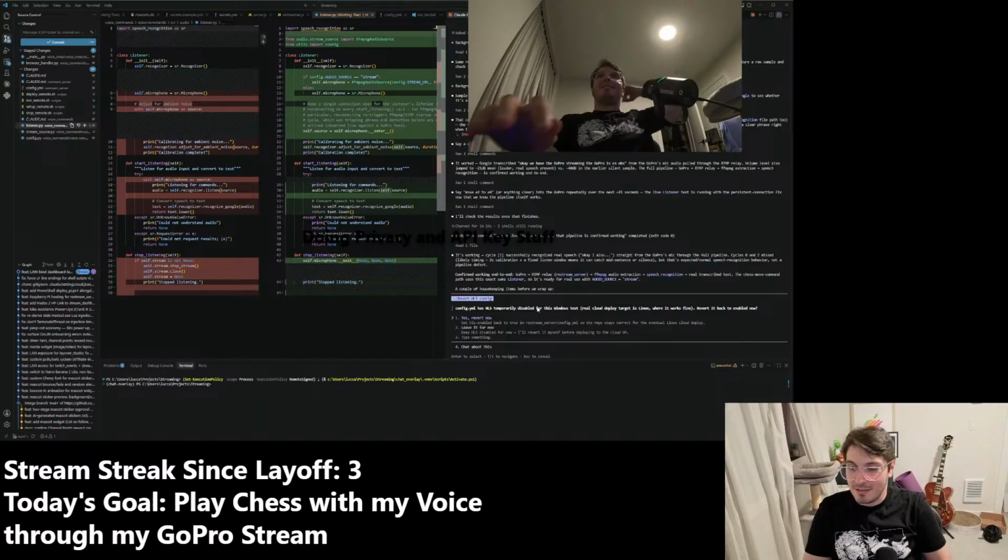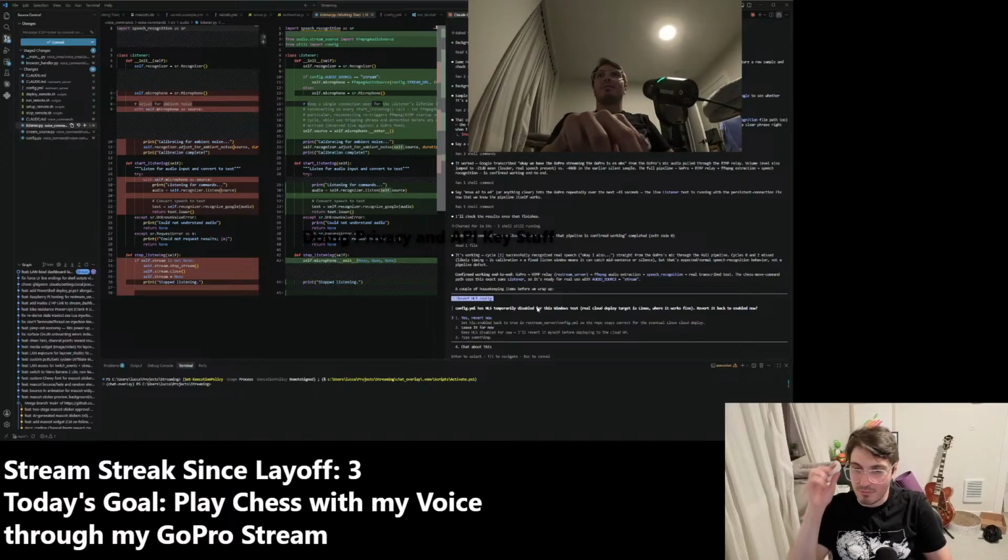Okay, it's recognizing. Config has HLS temporarily disabled for this Windows test. Real cloud deploy target is Linux, where it works fine. Reverted back to enable now. Wait, why do we need to revert? Set HLS enable back to true in restream config so the repo stays correct for the event. Okay. For a moment I got scared, and I thought maybe OBS was streaming my audio.